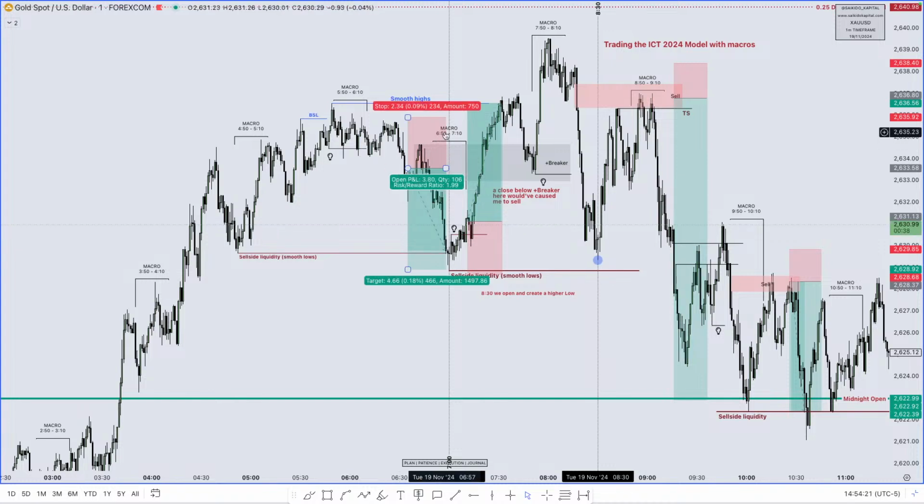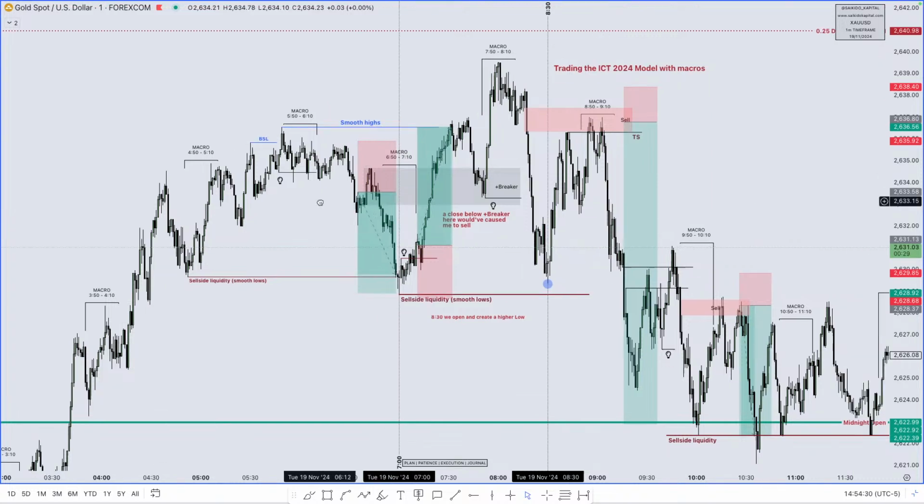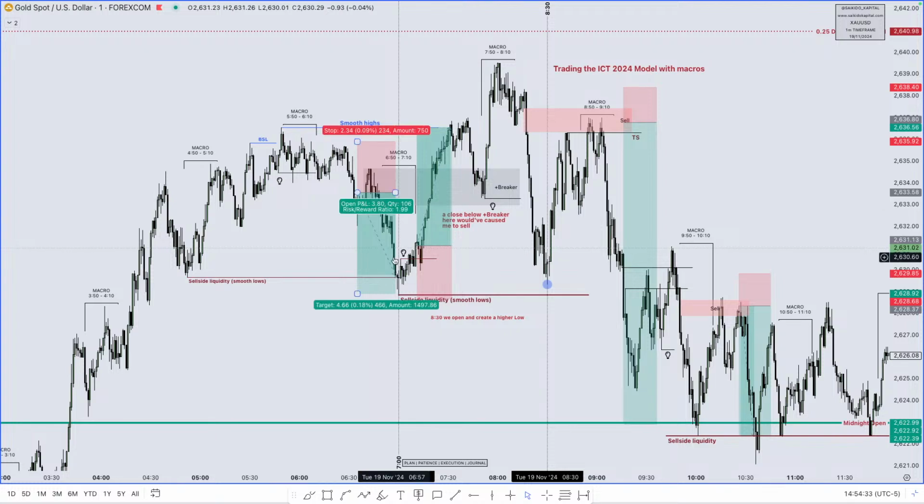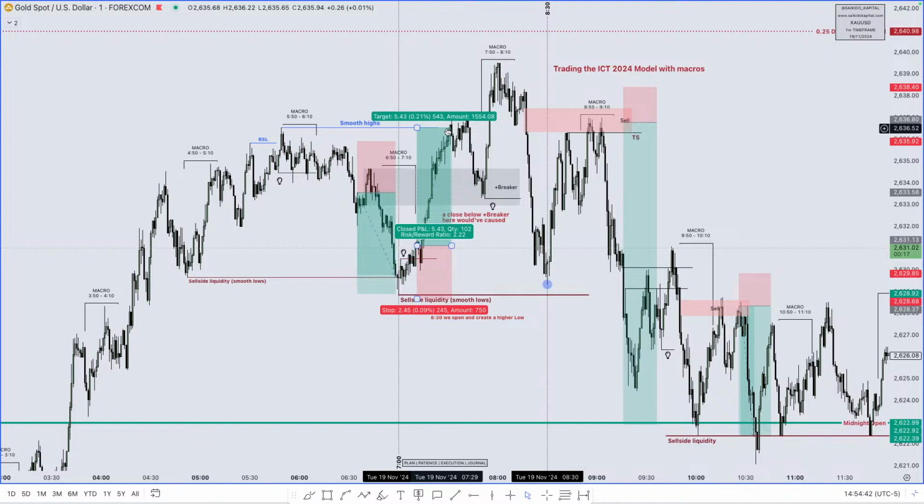So this is a market structure up here, and this is my draw inside the macro. And if you look at this time now, it's 650 to 710, and I'm being backed by the volatility that usually comes in during this time, the macro times. Okay, after this macro here, we invert this fair value gap right there. When we do that on retracement, I'm taking it higher because now I'm viewing these highs as what, smooth highs, and that's what I did. So I took a sell here, I took a buy here.